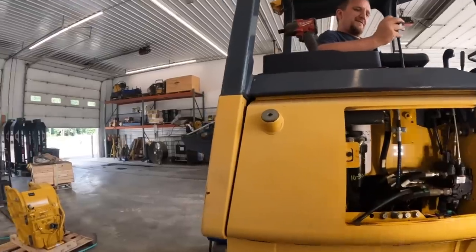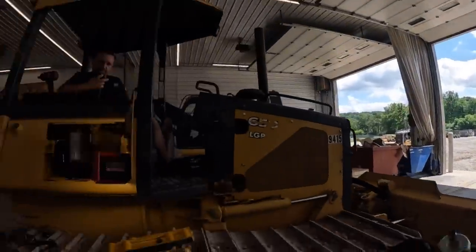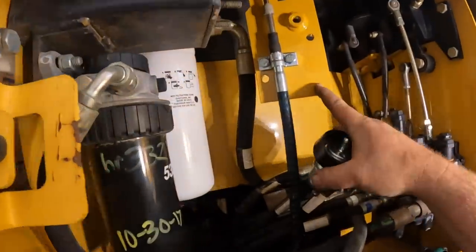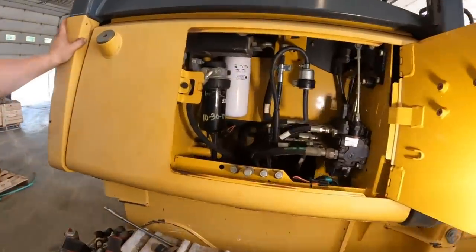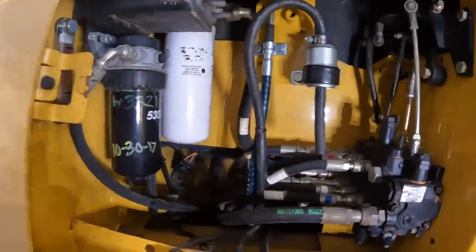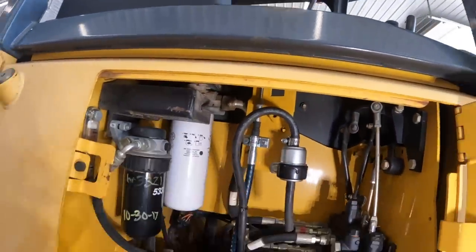While we're up here, we'll probably hook up this winch vent filter. You just find an extra hole up in here. We can probably use this. Sometimes I'll use these studs right here too. We'll get that hung up here. Okay, got the vent on there. Got a little short jumper hose. Got it pointing down so we don't get dirt in it. There's a look at the control cable. Cable always sits on the outside of this bracket here normally.